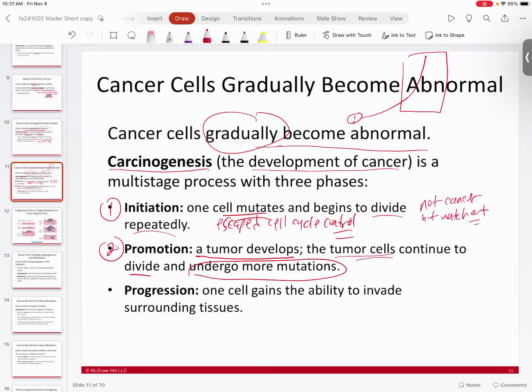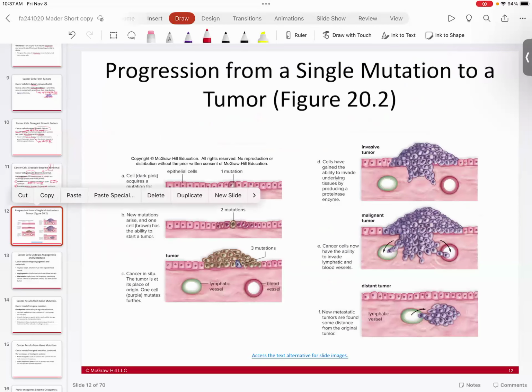So basically, what the cancer cell is doing is rotating through all these mutations, hoping to get a mutation that's beneficial for its progression. And it'll pick up a mutation oftentimes randomly. And one of those might basically allow it to progress to the next stage. And that's progression. This is where one cell gains the ability by mutation. Because remember, you're just basically cycling through all these mutations, just randomly trying to pick which one is good. And you come by a mutation that will give you the ability to invade surrounding tissues. And that's progression. And this is kind of what it looks like.